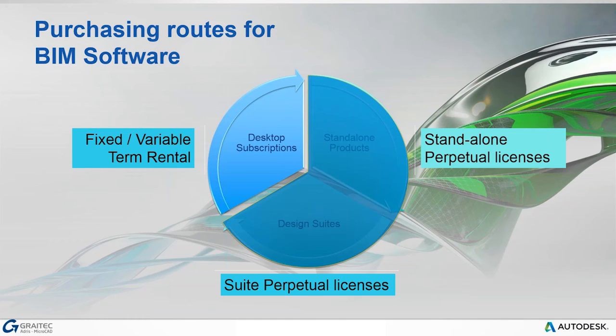So, probably want to get your notebooks out here. Standalone products, single licenses, will no longer be available from the end of January 2016. Design suites, perpetual licenses, will no longer be available from the end of July 2016. Thereafter, only desktop subscriptions will be available. Also, please be aware that after these cut-off dates, there will be no upgrade or cross-grade opportunities available.